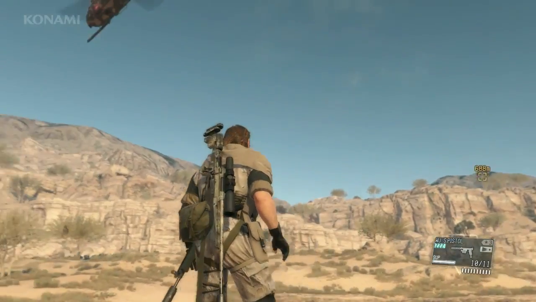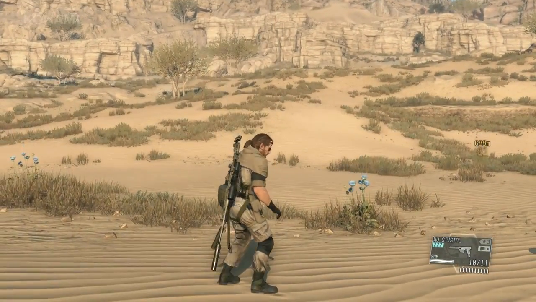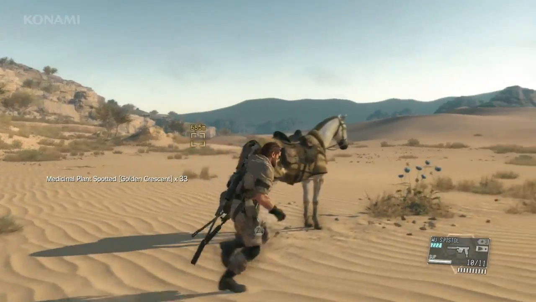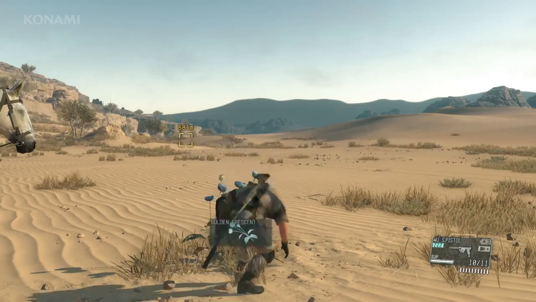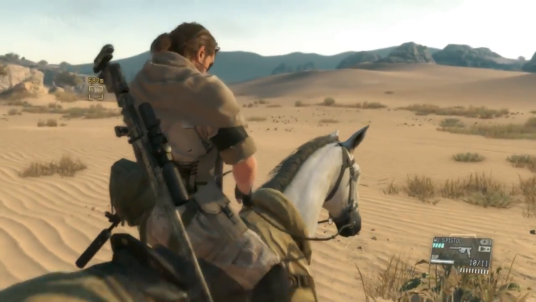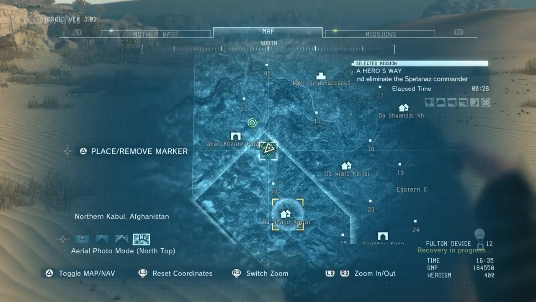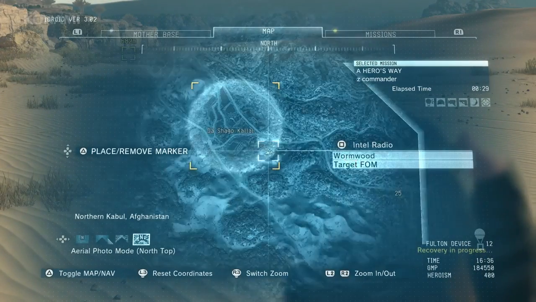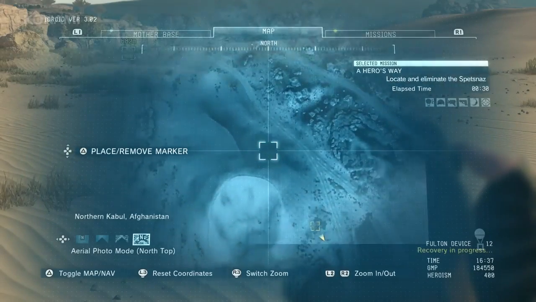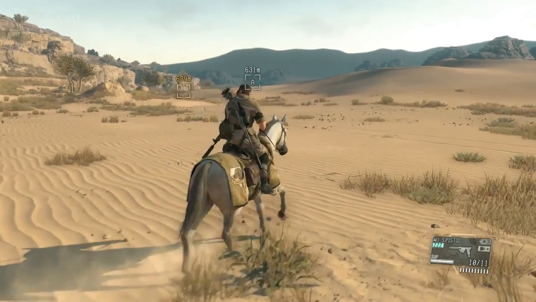Alright, so here we are at our landing zone, but before we proceed, if we look around, we see some plants here, medicinal herbs that we can gather, so let's go ahead and pick that up. Golden Crescent. It's a type of medicinal plant. And we'll get on D-Horse. Use that to make tranquilizer rounds more potent. And look for an area where we can scout out our mission. So this dune here looks like a high point where we can gather some intel.